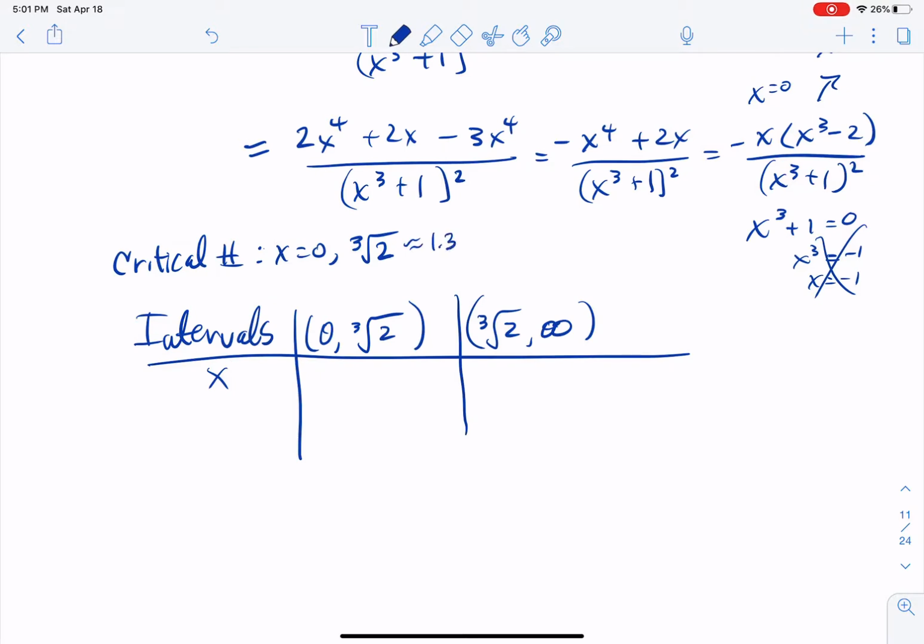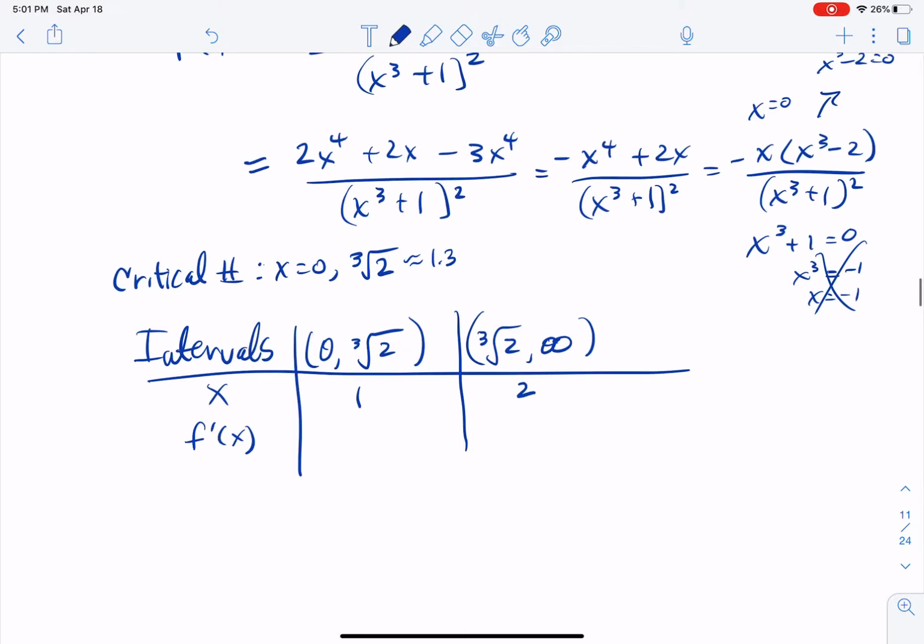All right, so that means that picking an x value of 1 is perfectly okay, and over here, picking an x value of 2 is perfectly okay. These go into the first derivative. If I stick in 1, ignore the bottom because it's always positive. Up top, that'd be a negative 1, and on the inside, a negative 1 minus 2, which is also negative. Negative times negative is a positive, which means f is increasing.